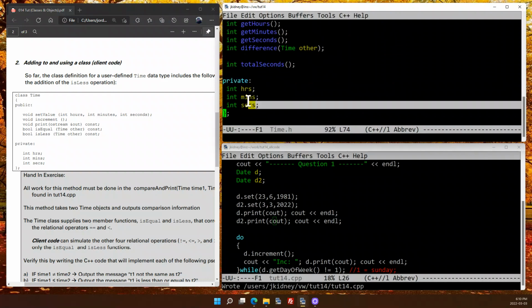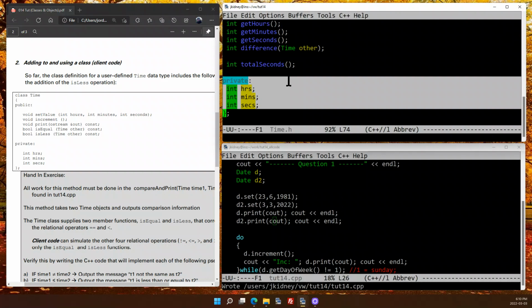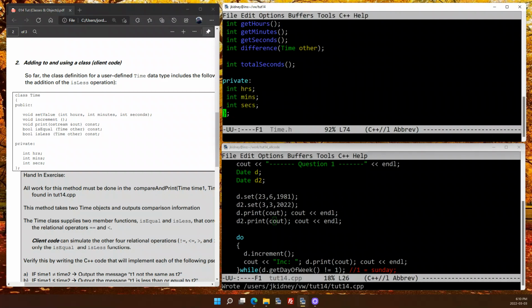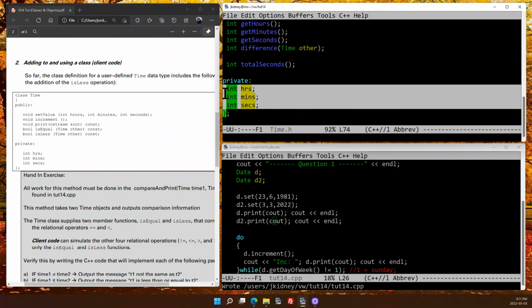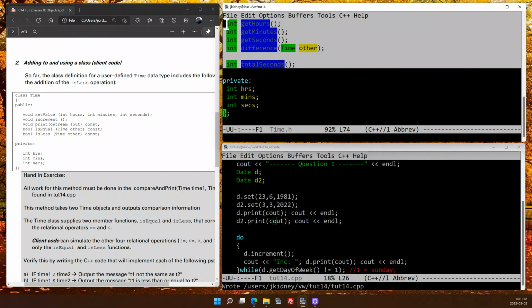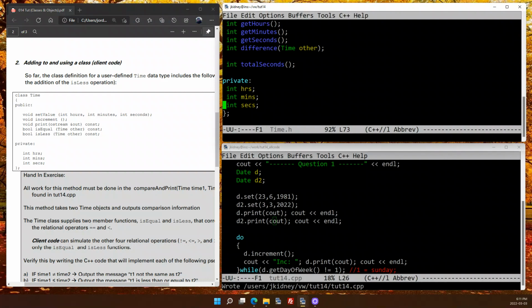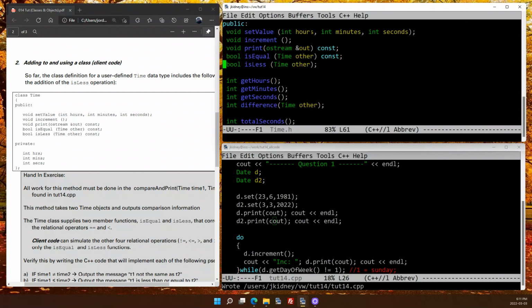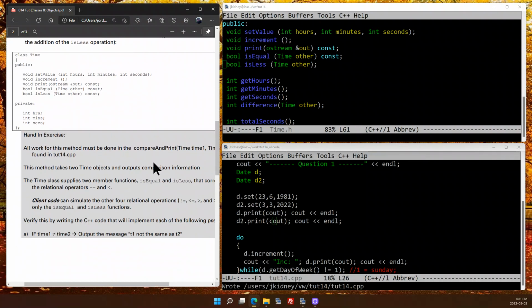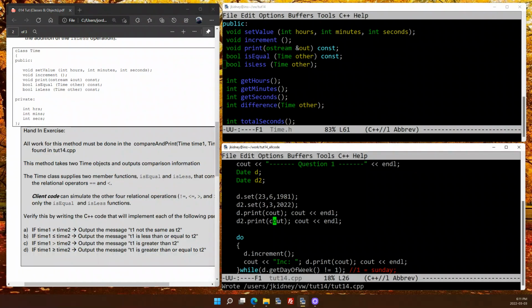And then we have the data that's hidden from access. I can explain more in the future about object-oriented design. So every object that's created of type time will have this data in here, and then these are the methods that you can call and access off of that object itself. So what we have to do here is make sure everything works. And so you can see, again, you've got the time.h. We'll open up the time.cpp as well.